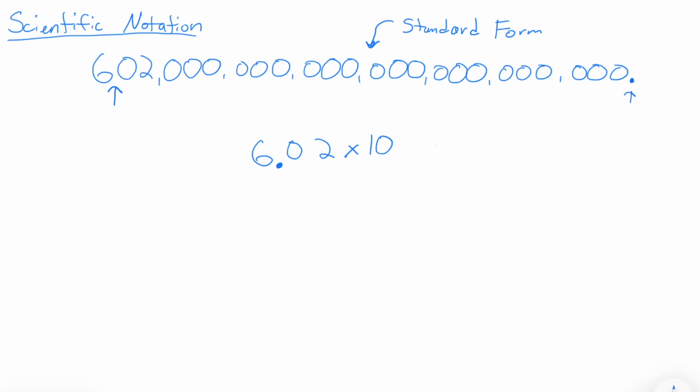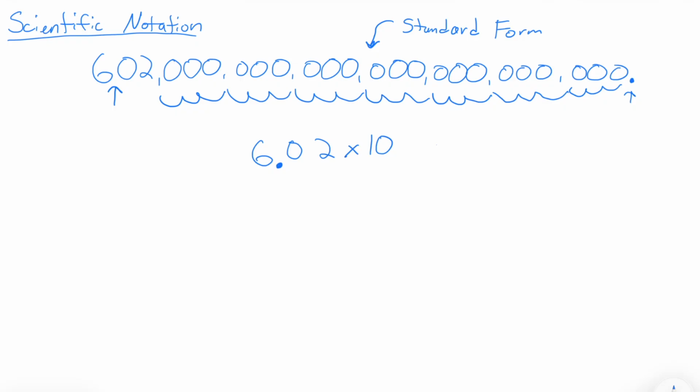So if we start down here where our decimal is originally, at 602 hexillion, we have to move it 1, 2, 3 spots to get to the thousands, another 3, 6, to get to the millions, 9 to get to the billions, 12 to get to the trillions, 15 to get to the quadrillions, 18 to get to the quintillions, and then 21 to get to the hexillions. And then we have 602 hexillion.